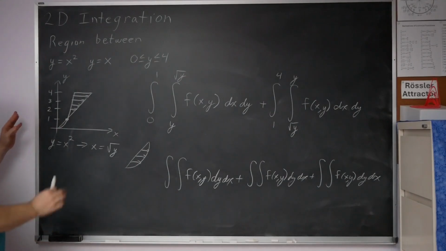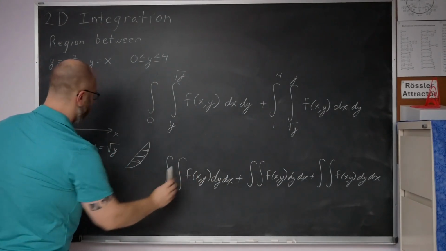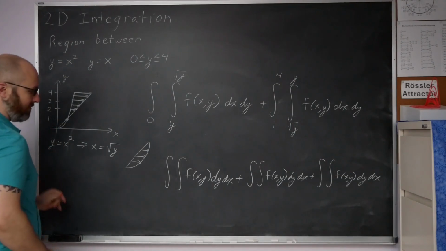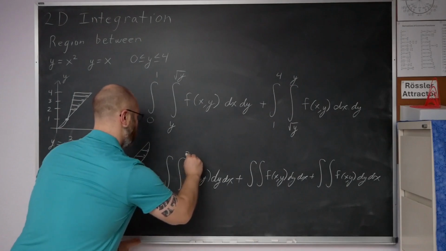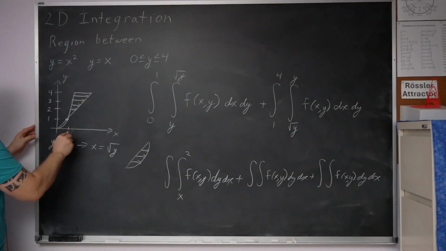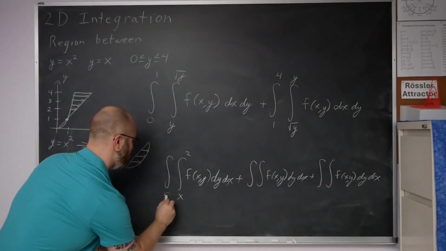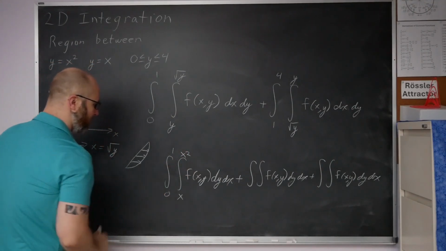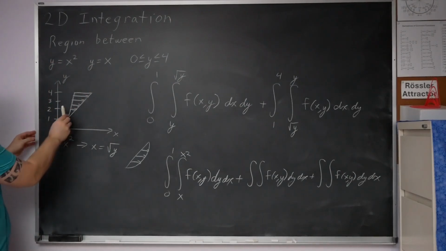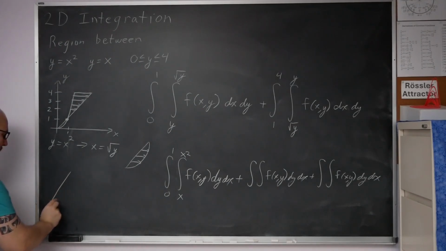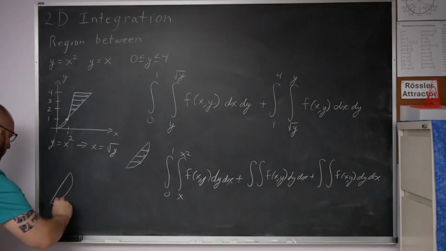So in that one, if we're picking dx last, then we have to go this way. So it's going from y equals x squared up to y equals x. And then x is going from 0 to 1. Oof, sorry about that, x squared, excuse me. All right, but then we get to here. So, the one we started with, we went like this.